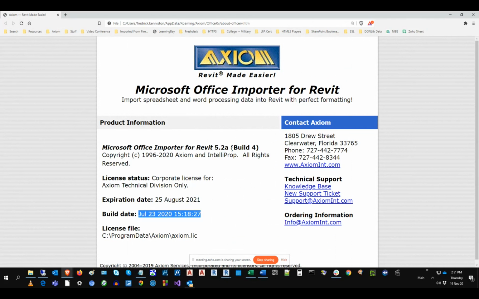All of this data would be helpful for support. And if you need to find your license file, it'll be listed right here as well. On the right, it'll give you our contact number. If you need technical support assistance, just call that number and ask for support, and you'll get right where you need to go. All of our technical division personnel are on support duty, so it would be extremely rare that you would not get a live person to talk to.